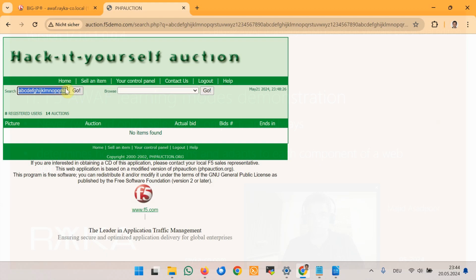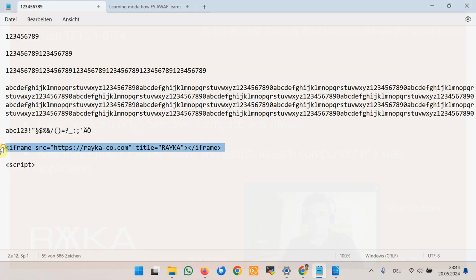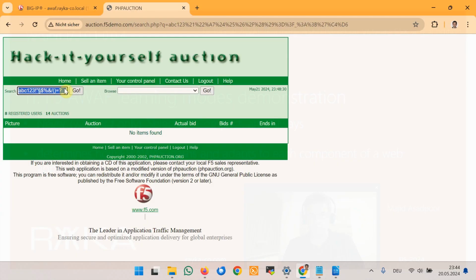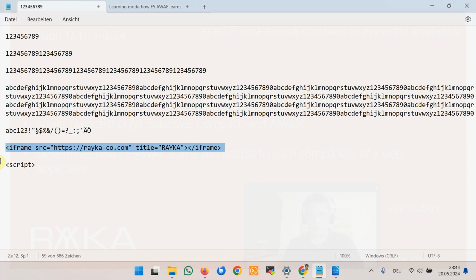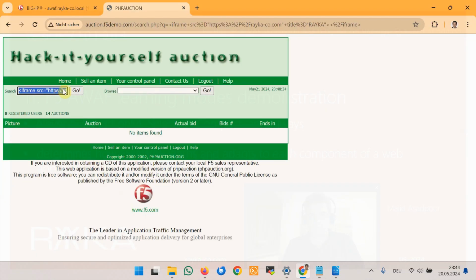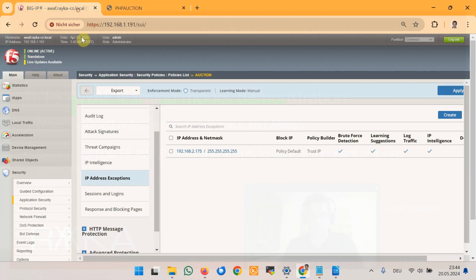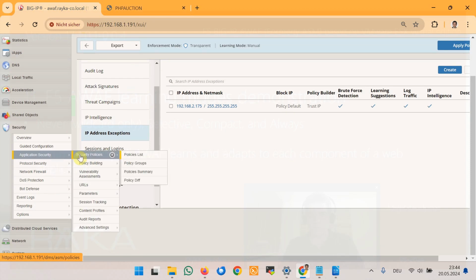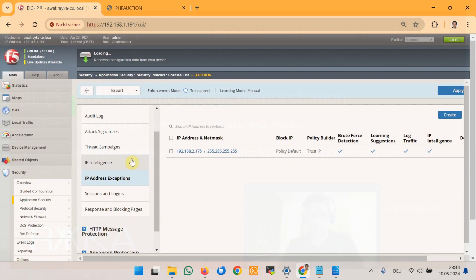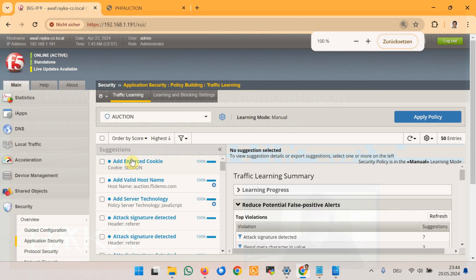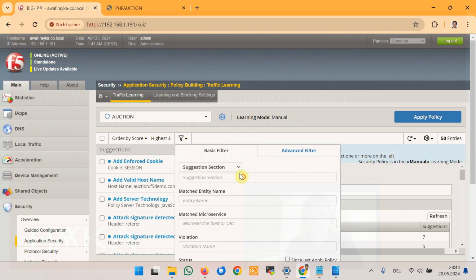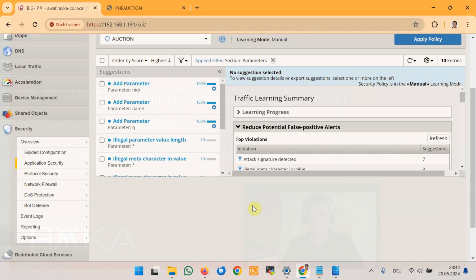And then iframe, then a script, and finally we see the result again in the section traffic learning, and we will filter again based on parameter category and then apply.